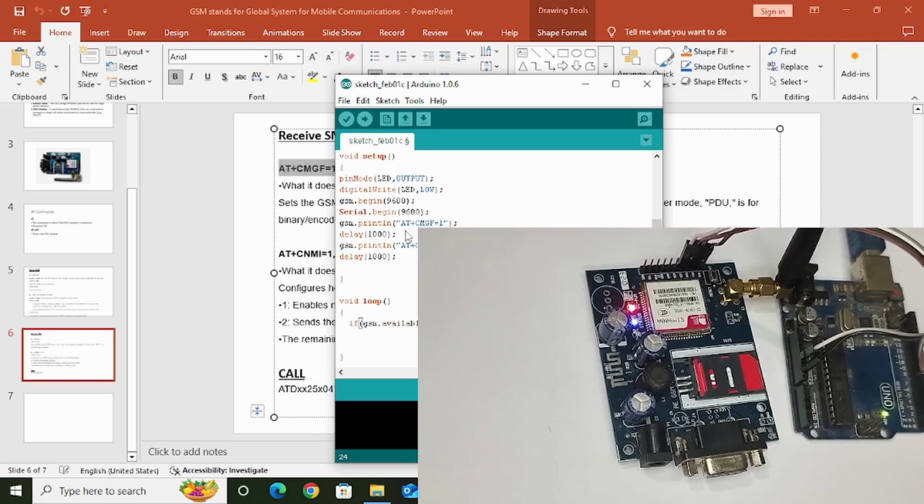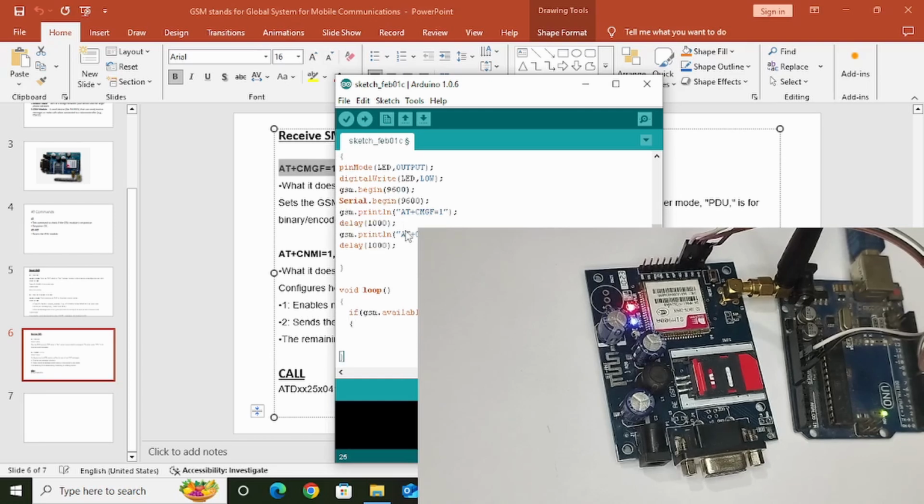So if any message is there on this software serial port, this will simply return 1, and when any message is received, we have to read it and save it in a string. That's why I'm using one string, test. I'm giving test is equal to GSM read string.